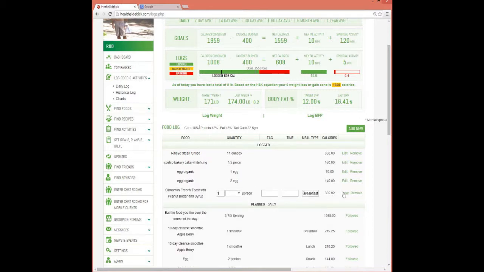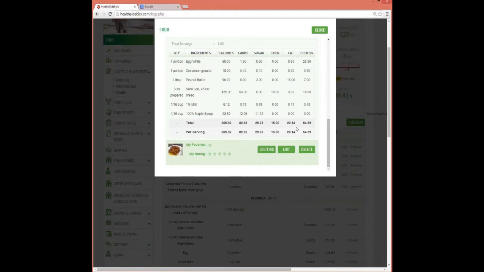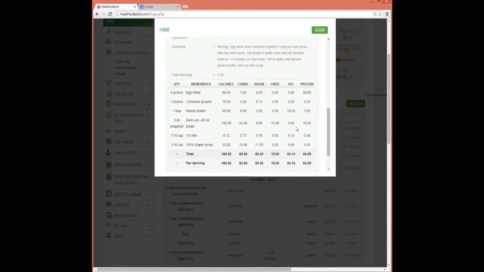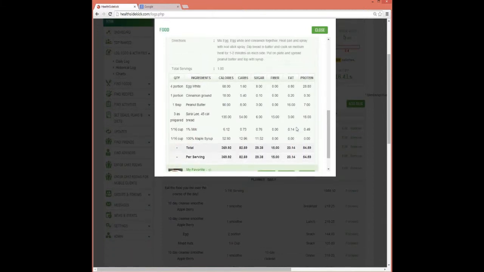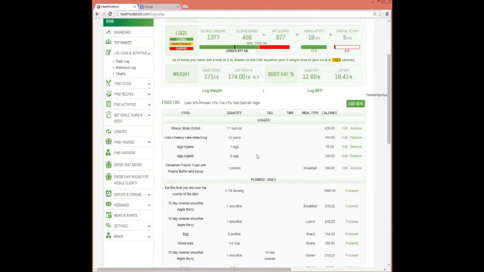It's already in there, all the nutrients are in there and so forth. I click on it and I can see how it's created, what's in there. But since I make this quite often, I don't want to have to put this in every single time, one by one. So I simply make a recipe, and now when I make that, I can simply log it just by clicking it in, and now it's in my recipe section.